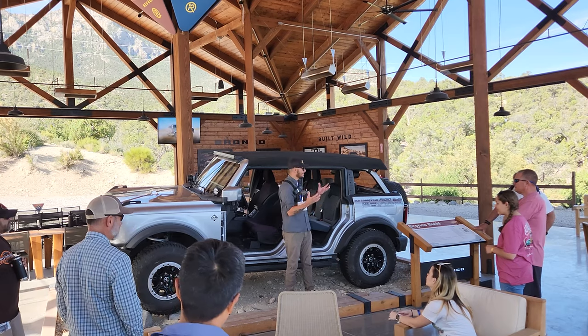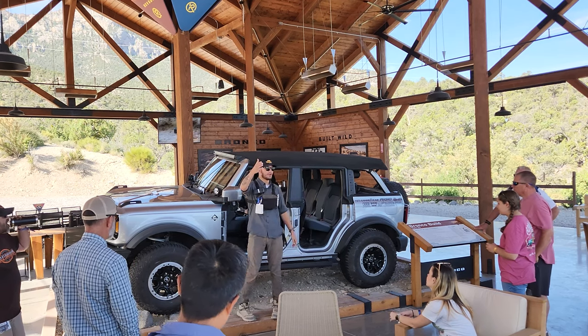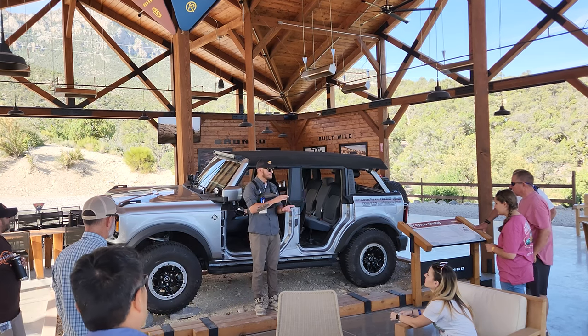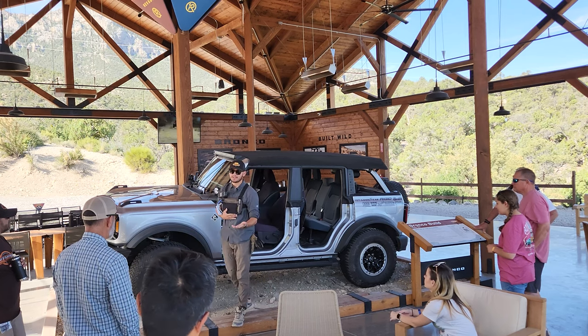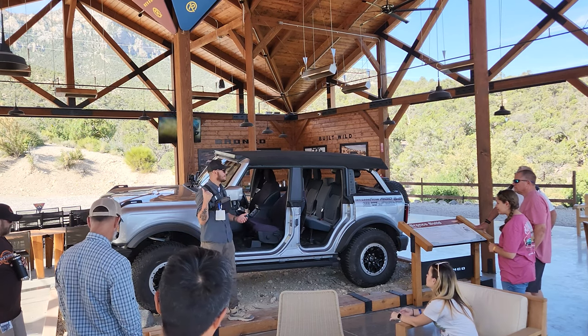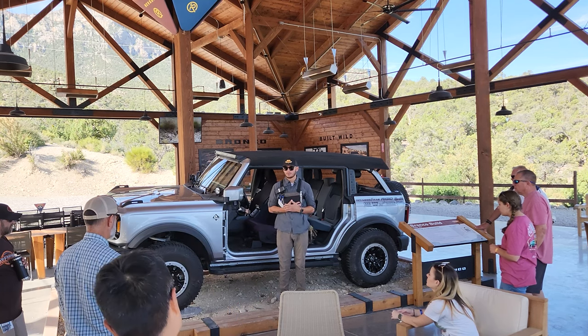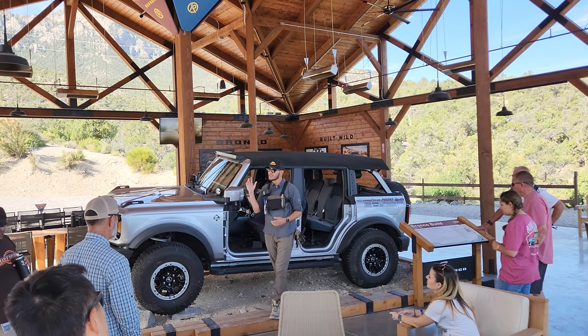So you came here to learn about your Bronco. Whether you have all the off-road experience in the world or the dirt road on your way up here this morning was accidental off-road, that's perfectly fine. We all got to start from somewhere and build our way up. So we have to talk about the first few things, like spatial awareness. Now you have spatial awareness when you drove up the hill this morning. You have to worry about the vehicles next to you so you don't run into them. You have to worry about the curbs because they'll come up and get you. So when we off-road, we have to change that mindset.